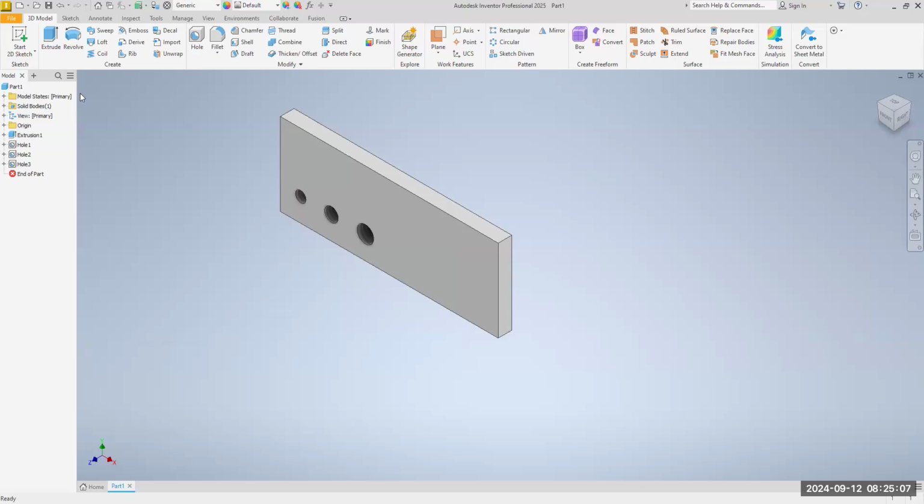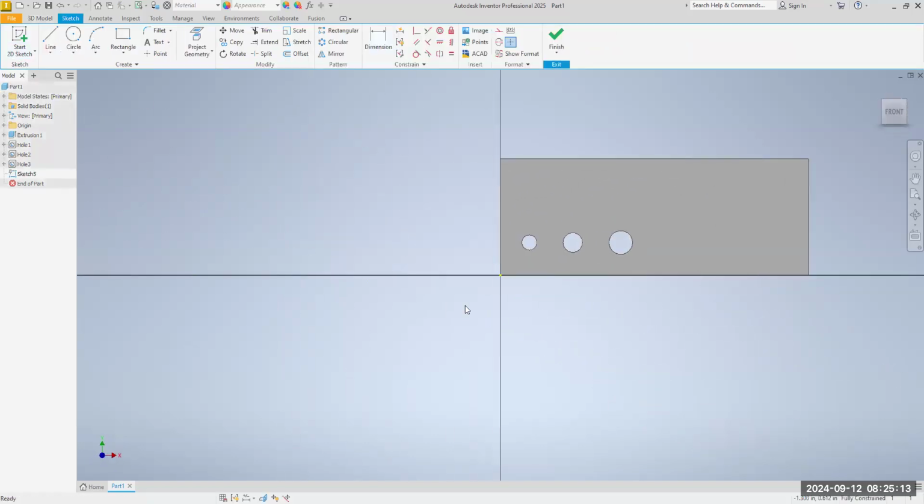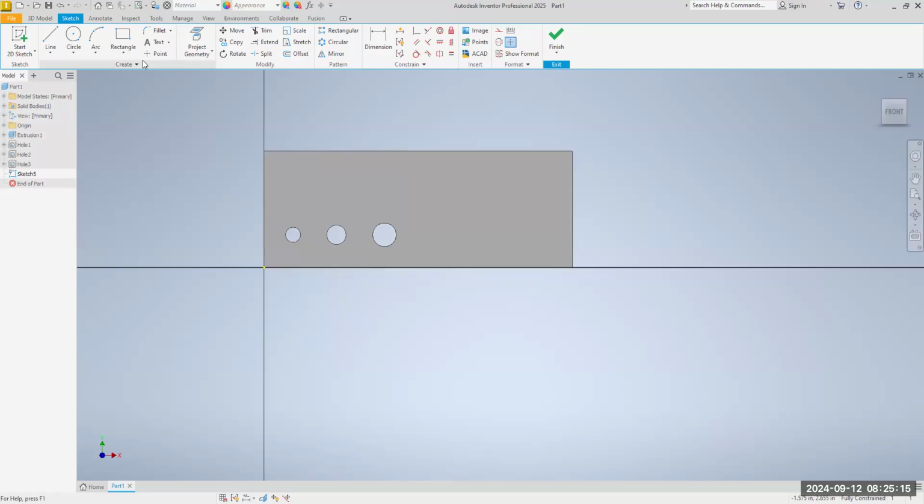All right. Go to Start 2D Sketch. Click on this face. Again, go to Point. Hover. I'm going to guess it to be about right there. Click, do a right click, okay.